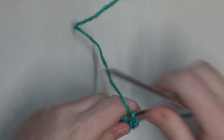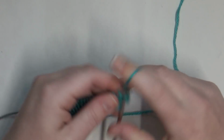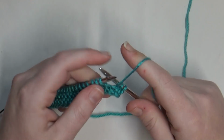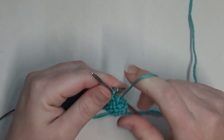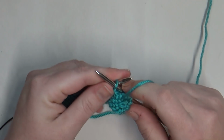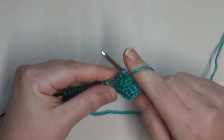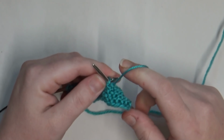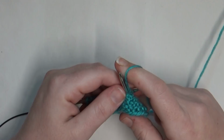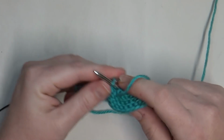Now to purl, the style I did, I should have showed you this earlier, but to purl in the style that I do is pretty easy too. Put your yarn in front, put your needle in the front, and you still use the same motion. Make sure your left hand just pushes your work, and your hands really stay still. You don't have a lot of movement with the wrist. You just hold your yarn up, push, and you pull it through like that. So it's not that difficult either.